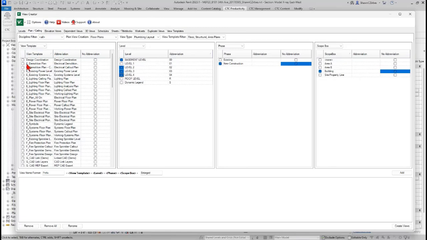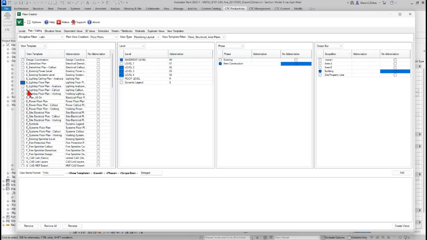So if I have demolition plans, I will choose those types of views. If I have new construction floor plans, then I'll choose the new construction views. And I can expand this out a little bit if I want to see a bit more about this, but I want things like my analysis views and my working views. I want my power construction document plans and my working views that go with that. I don't need site because I've already got my site views. I probably do want systems if I'm doing low voltage. And again, I like my working views, maybe fire protection, maybe some design views for that.